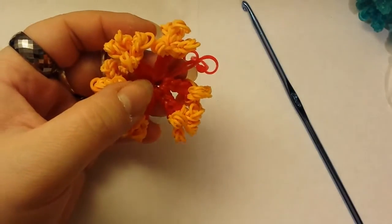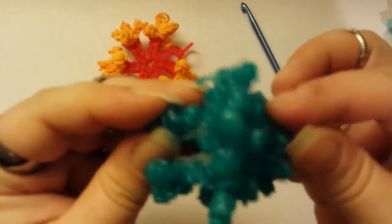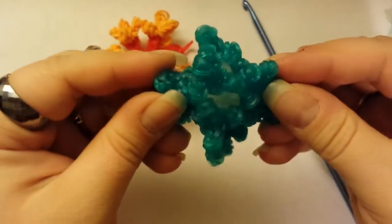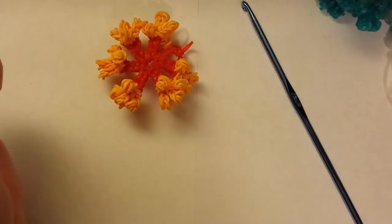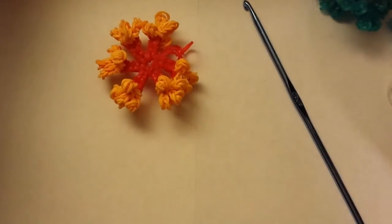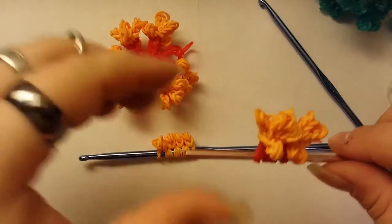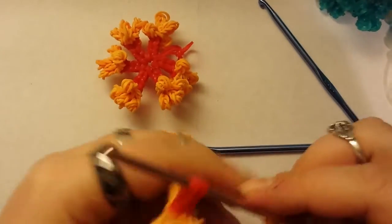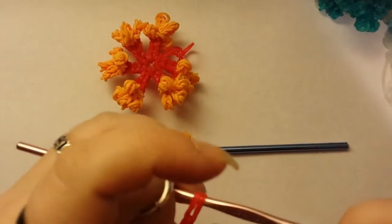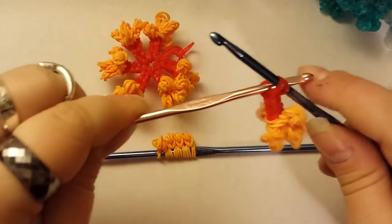Otherwise, if you are doing the advanced snowflake, which is putting either one set or two sets into the middle, then we will continue on at this point. So just keep following along. This is when we'll need to get out these now. What we want to do is have one on one hook and one on another hook. So go ahead and transfer that to the other hook there.